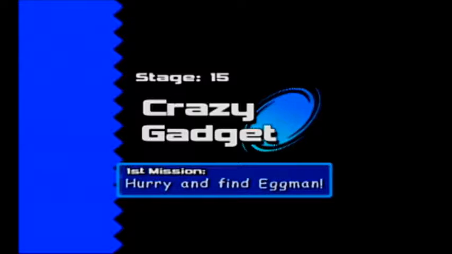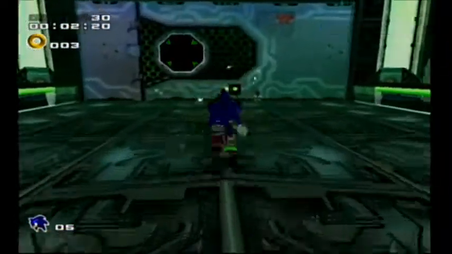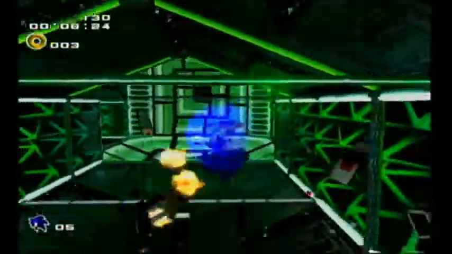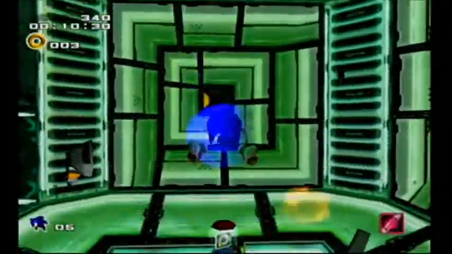Praise be to God, today we're on Crazy Gadget. We gotta hurry and find Eggman. So for this level, Eggman's gonna be talking to us, so that's kinda cool.